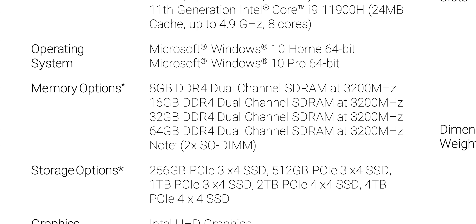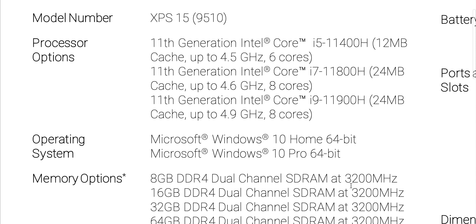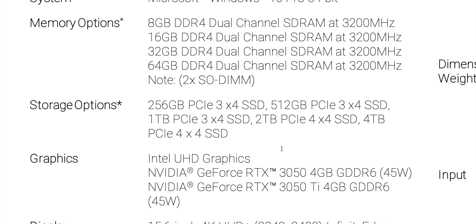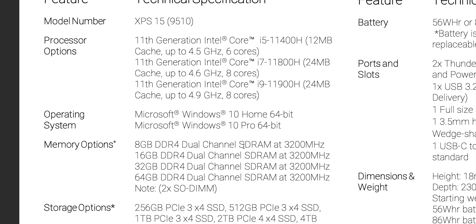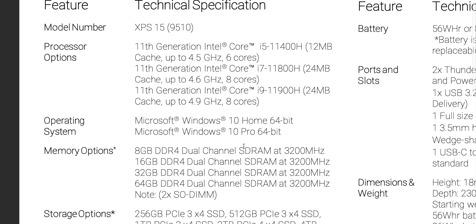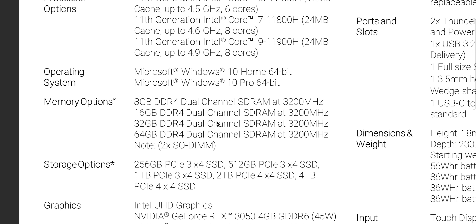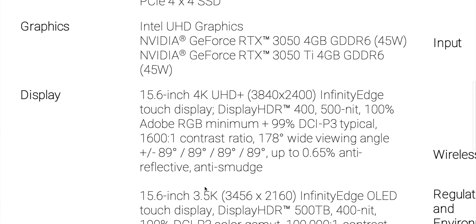When it comes to RAM: 3200 MHz, so faster RAM, up to 64 GB. These CPUs do not support LPDDR4X — they still use normal DDR4. There are two M.2 slots. One big thing about 11th gen CPUs is PCIe 4 support — 20 lanes of PCIe 4 from the CPU — so you should be able to run PCIe 4 SSDs, and the graphics should also get a bandwidth boost from that.